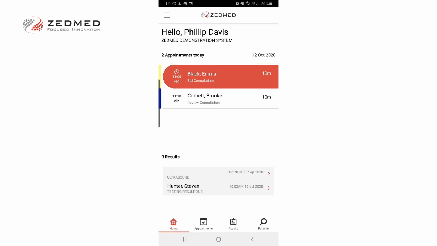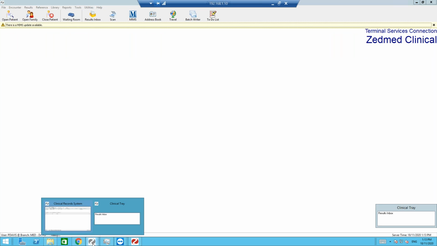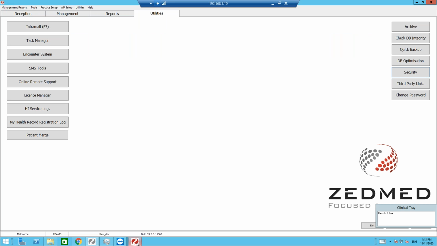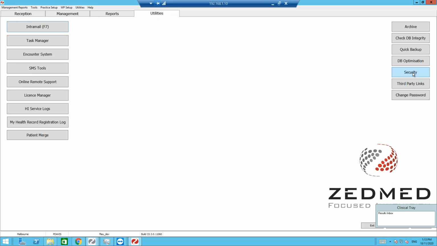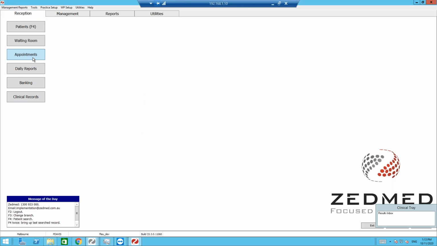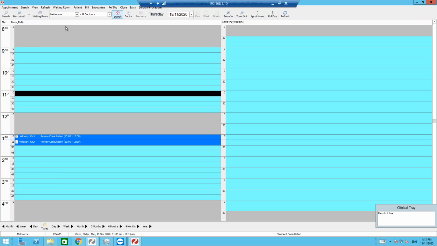I've got a question from Philippa: is there a way for a PM to have the app also? Currently, no, because the app is just set up for doctors, as you can see. And once you set it up, the doctors are only viewing their own appointments. So if I'm set up as Dr. Davis, I can only view my column.